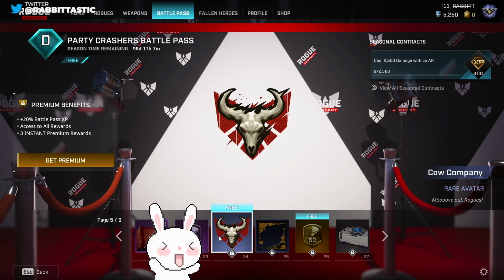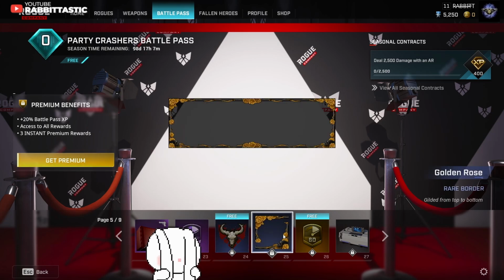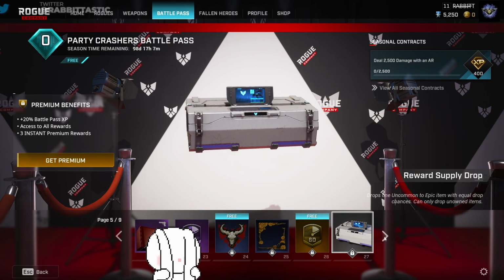There's a booster. Cow company. Noise. We got a bull. Noise. Well, we know Canny. I guarantee you Canny's gonna use this one. Ooh, I like the gold flowers around the outside. It's pretty clean. It's just simple and clean. We got an hour booster.